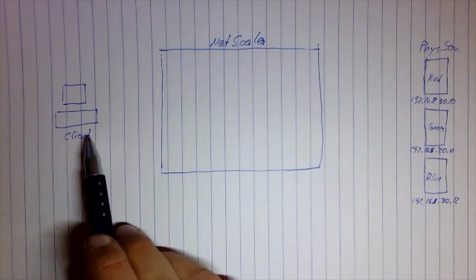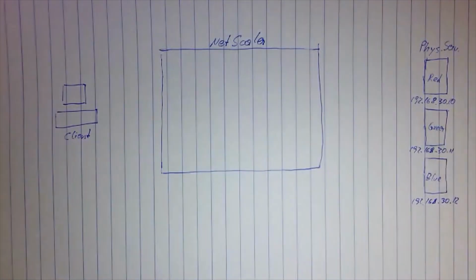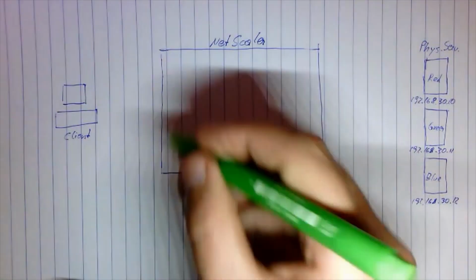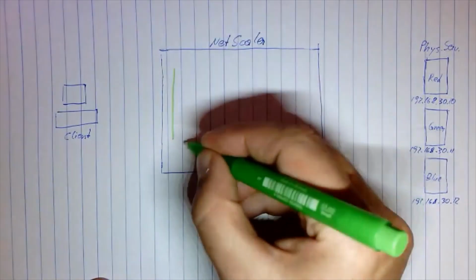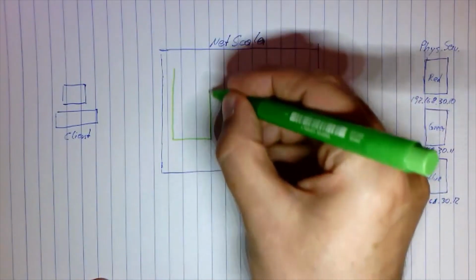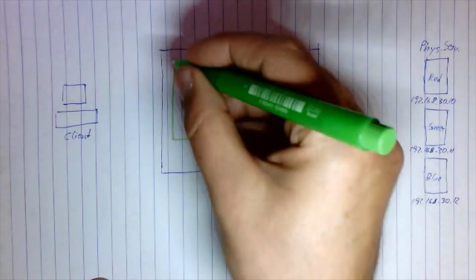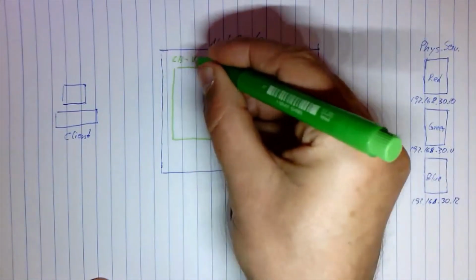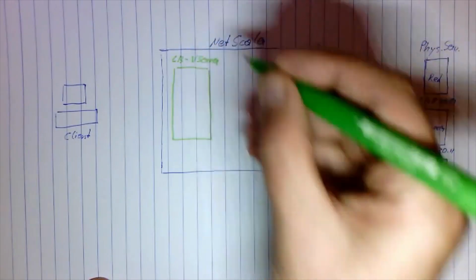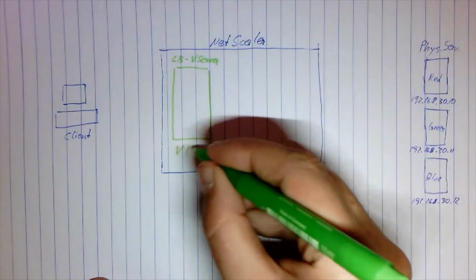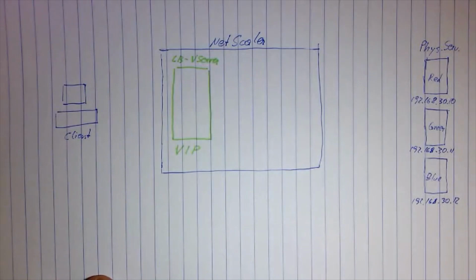So I did a drawing: I painted a client, a NetScaler, and 3 physical servers. They have IP addresses, of course. Now the first identity inside of my NetScaler, the first thing I have to paint into my NetScaler, is the load balancing virtual server. The load balancing virtual server is the thing the client will connect to. So this is a virtual server, load balancing vServer. And of course this vServer has a virtual IP address, so the client is able to connect to it.